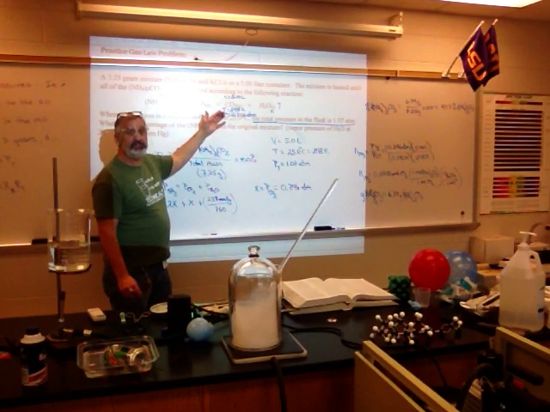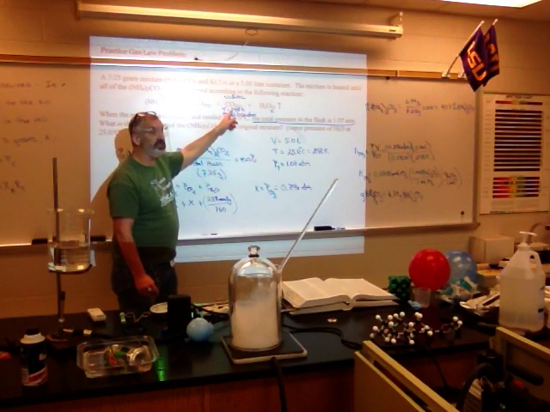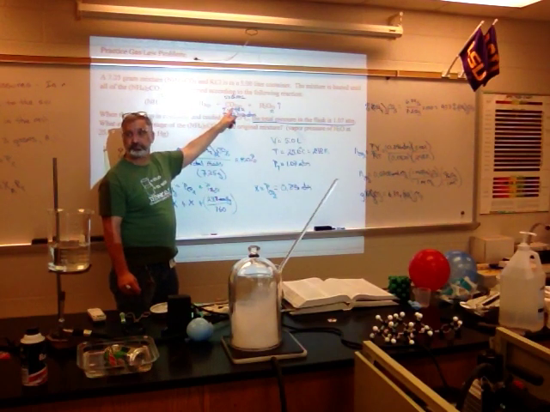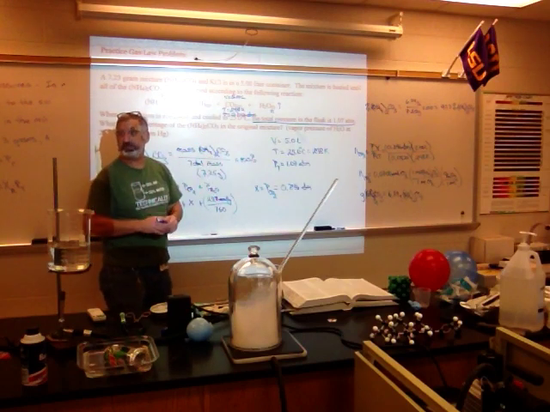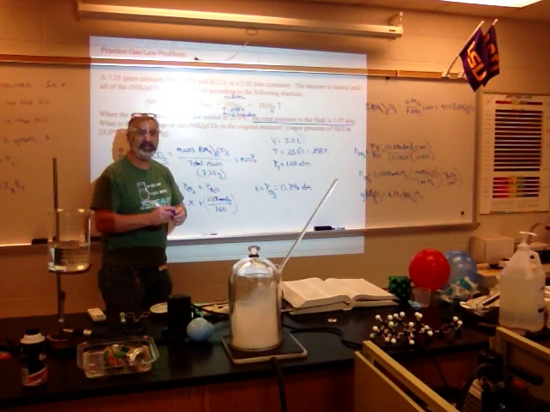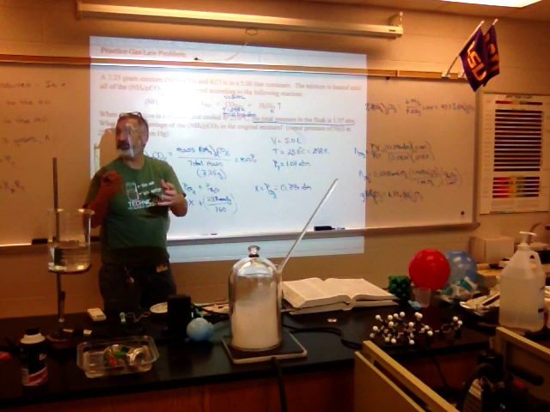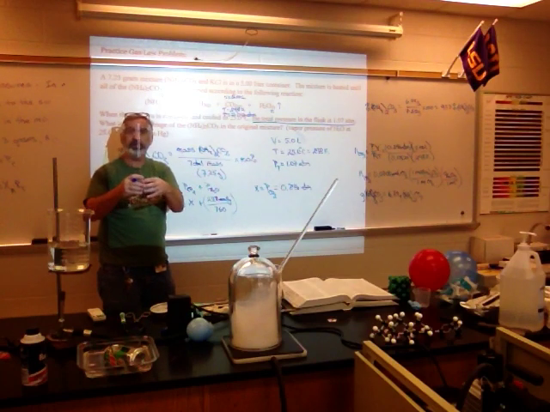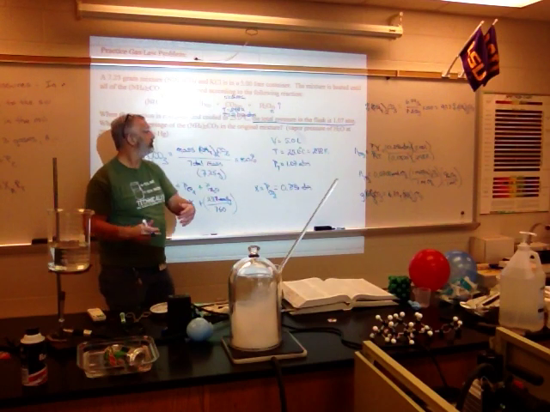Okay? And if they're under the same conditions of temperature and pressure, the volumes are going to be the same too. But since we're getting twice of this versus this one, if we were collecting in a balloon, this balloon would be twice as big as that balloon. Or if we're in a sealed container like this one, the pressure's just double. So if it can expand, the volume would be double. If it's in a rigid container, the pressure doubles. So it all depends whether it's a flexible container like a balloon, or a rigid container, whether the volume's going to change or the pressure's going to change. Does that make sense? All right.